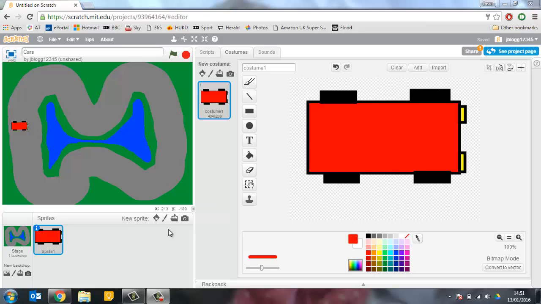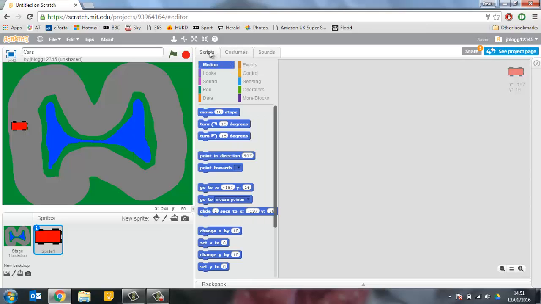What we're then going to do is rename our sprite so that it says red car, which makes our code easier to do later on. To start with, click on scripts at the top, then make sure you've clicked on the car up here, right mouse click down here, and you should get a menu that opens up. If this doesn't open up, try right clicking on the screen, clicking back onto the car and trying again. It just seems a little bit temperamental.